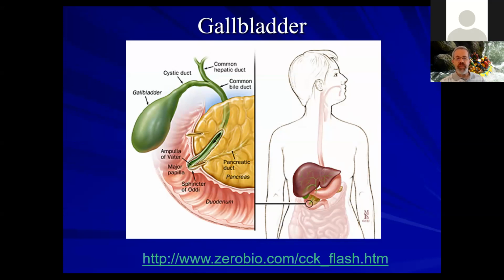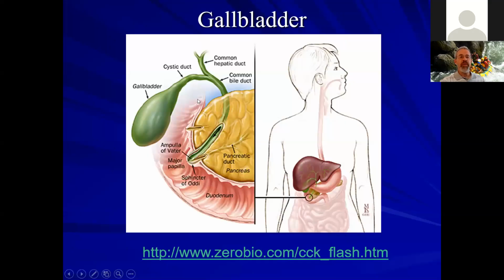It's a pretty cool video, but let me just get back to where I was here. Basically it shows how when food, primarily fat, comes into the small intestine, it triggers CCK, which besides the effect on the pancreas, triggers the gallbladder to squirt out bile. And I'll have to check that out.